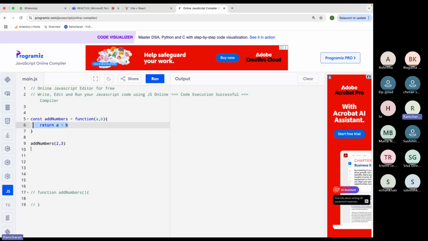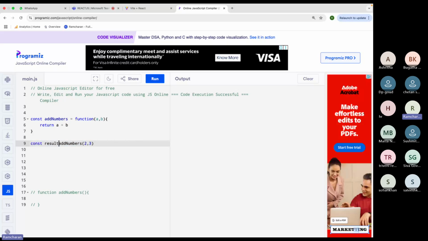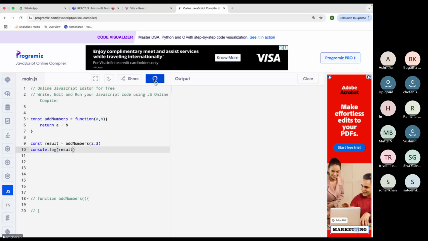Whatever is returned goes to where you are calling from. So let's take one variable and console log that result. Now when you run, see 5, 2 plus 3, 5. Okay. So now what is arrow function?